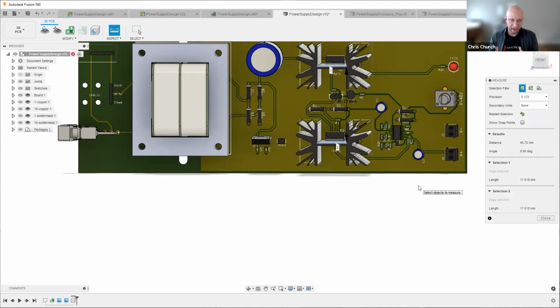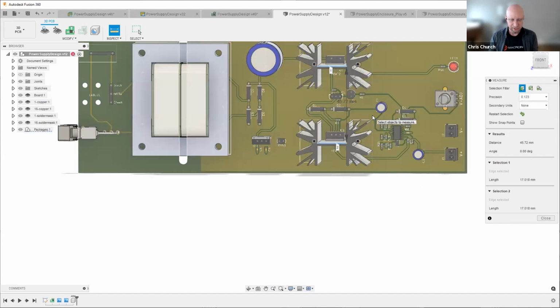And if we think about how, as a physical process, we'd have to assemble those, we're going to have to get a screwdriver in for that bottom one, right? Because it's going to go through that TO220 into that threaded hole. By measuring this, we can see that I can't actually fit a screwdriver between those two things. So I'm going to be bumping against that other TO220 or screwing in at an angle. It's going to be very challenging.